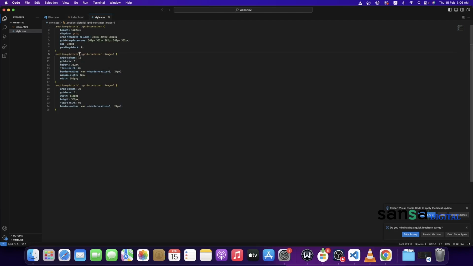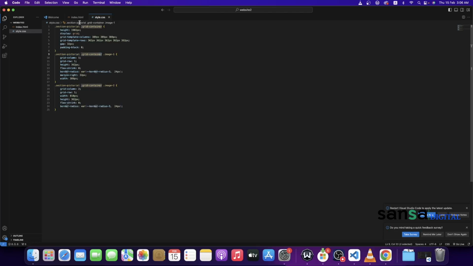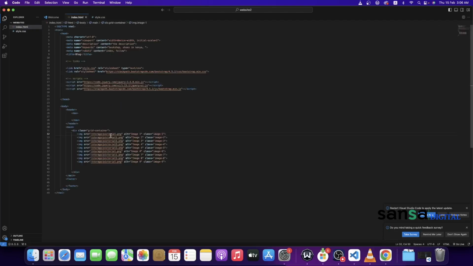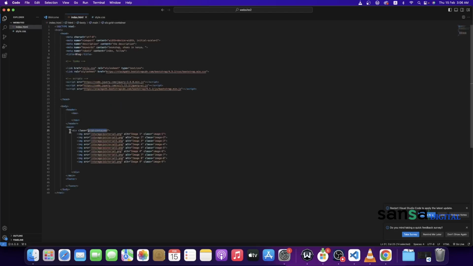As you can see, we have a section, pictorial, which, sorry, I don't have the section here, but let me remove this. I just picked this piece from another code base, so it might not be exact. I just wanted to demonstrate. As you can see, we have a class called grid container, and this is what we'll target over here. This is the styling for this whole class, and this is the opening div and closing div. Most elements will have an opening and a closing. I don't know if I've specified that. You can see opening nav, closing nav. Unless specific elements like links, meta tags, or even image tags, which don't have a closing tag. But you're going to see the different elements and how they behave.